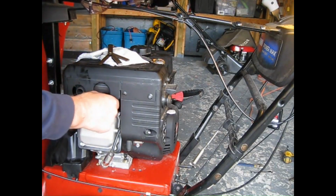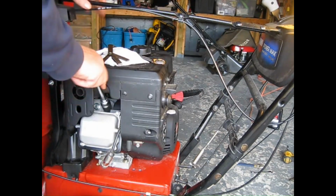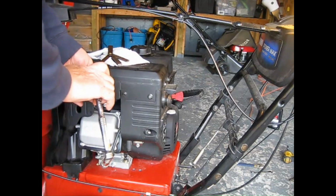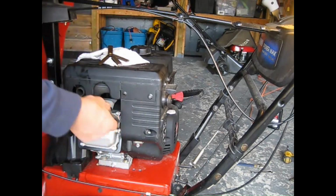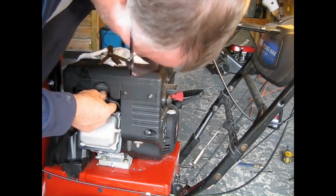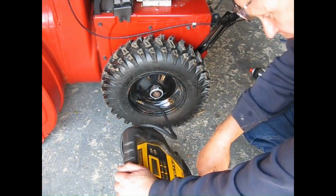Now, it says 20 foot-pounds. The number one thing you want to do, you always want to thread these in with your fingers. As long as you thread them in with your fingers, you got it made. The manual says 17 to 20 pounds because it's not really cold. I'm going to go to 20.